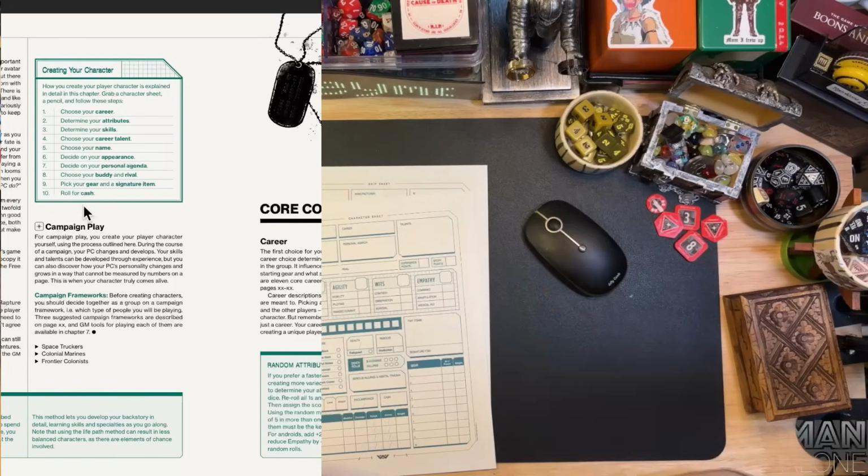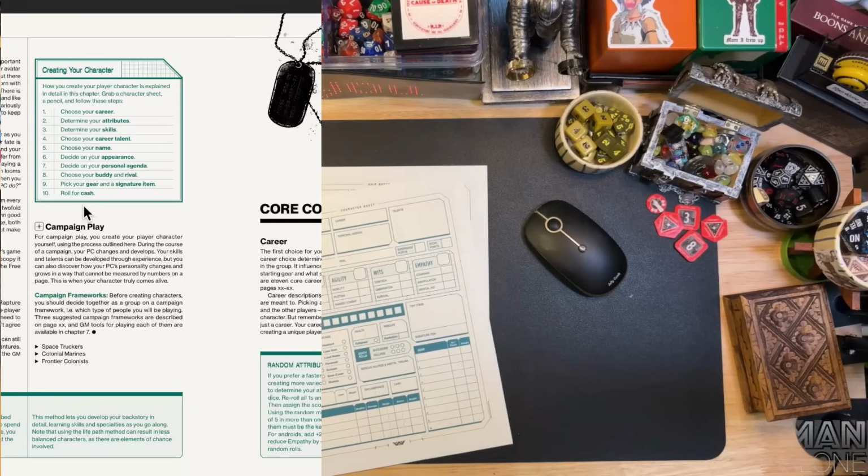Special rules on playing an android. Androids are an important part of the Alien universe, and you can play one as your player character. They are rare, and we recommend that you talk it through with the rest of the group before creating an Android. That's funny. Before creating an Android PC, you might want to make, if you want to make a PC on Jelly Donut.